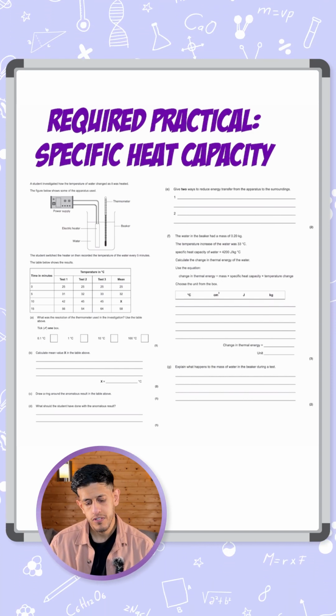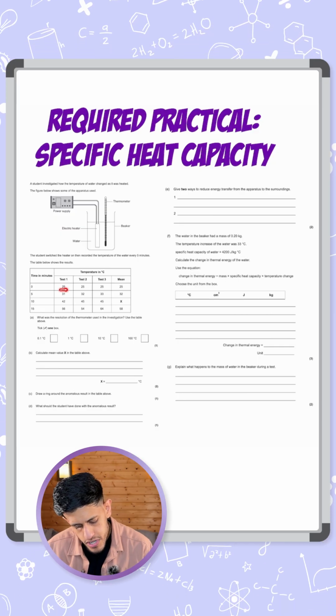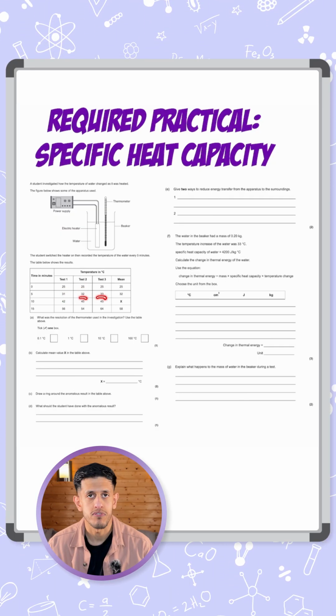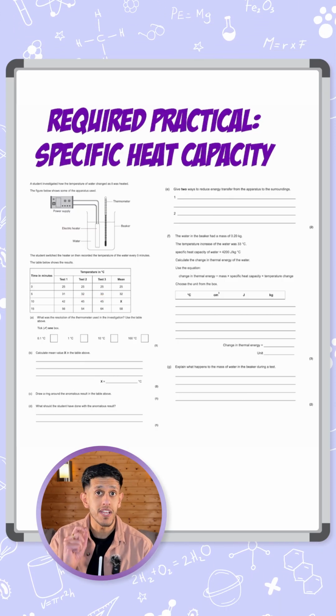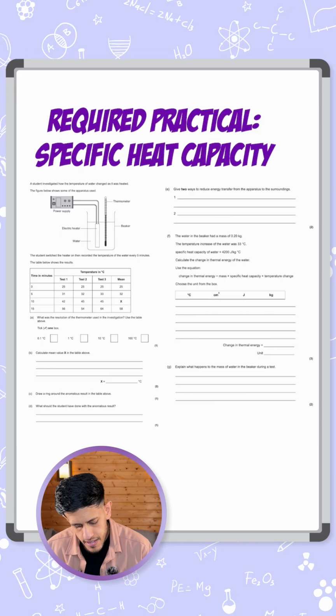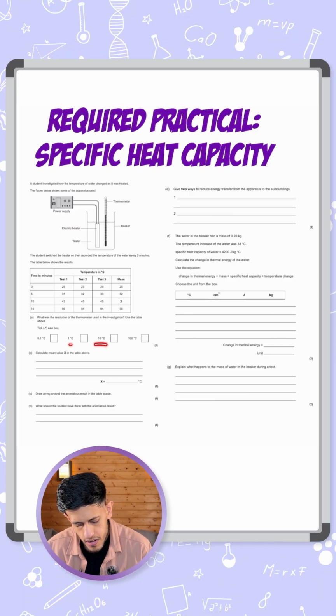And they've said, what is the resolution of the thermometer used in the investigation? Use the table above. So we need to look at the results. The resolution is referring to how precisely the recording can be made. So basically the precision of the actual instrument, so in this case, the thermometer.